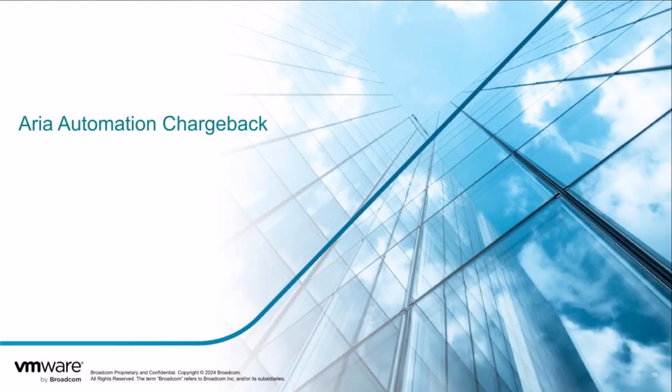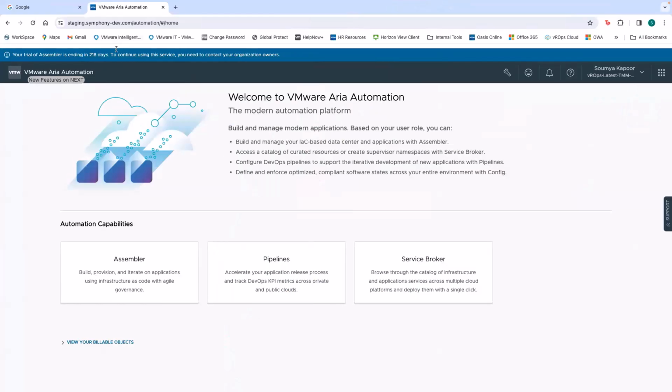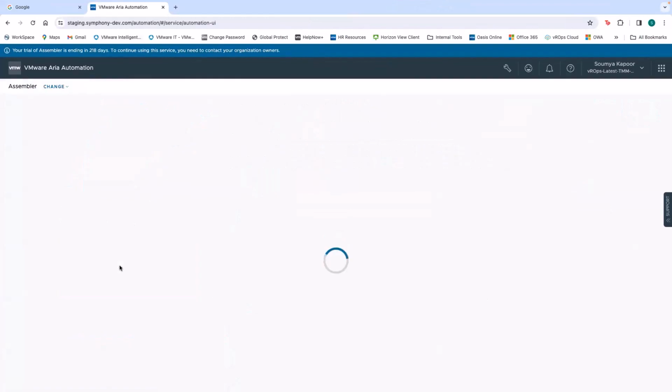Now, let us learn about how we do chargeback for Aria automation constructs, which are projects and deployments. Let us go to Aria automation. We'll go to assembler. Infrastructure.